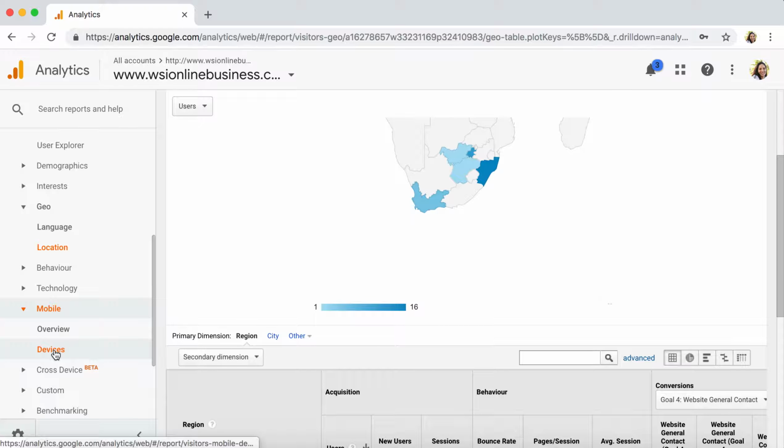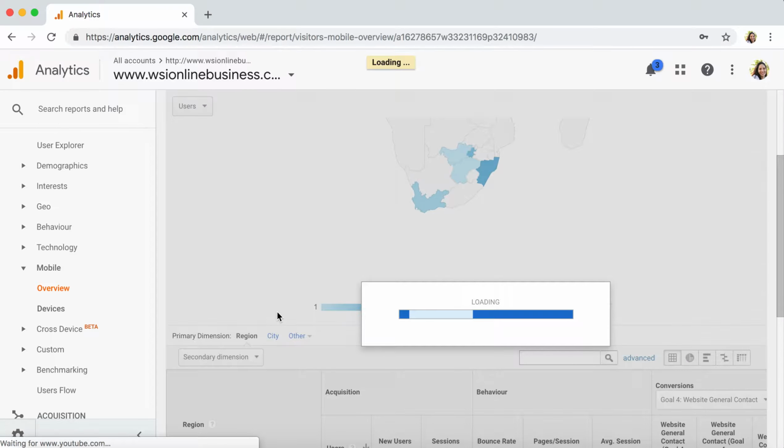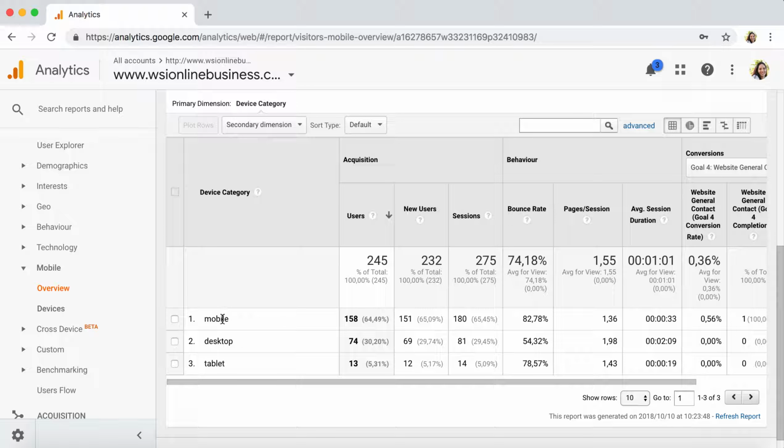Mobile, if you come through to overview, will then give you an idea of how much of your website traffic has come from mobile devices. So it's separated into mobile, which is essentially smartphones and feature phones, desktop, and then tablets is your iPads and your tablet devices.